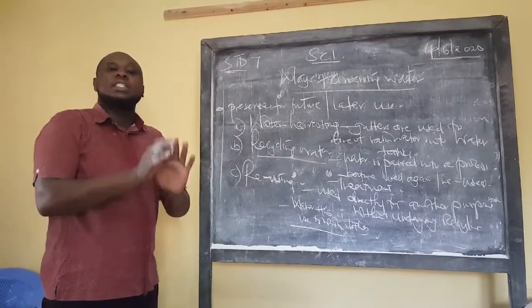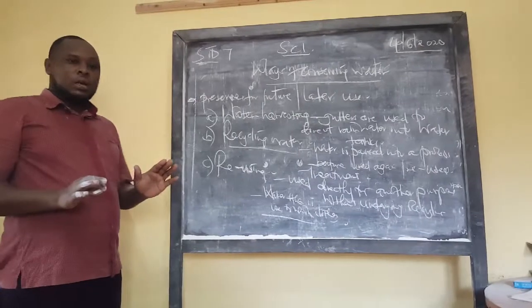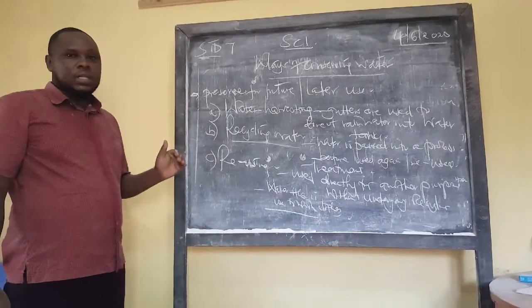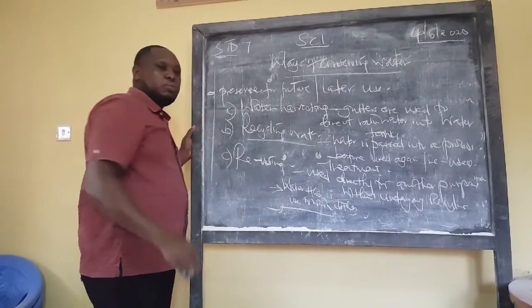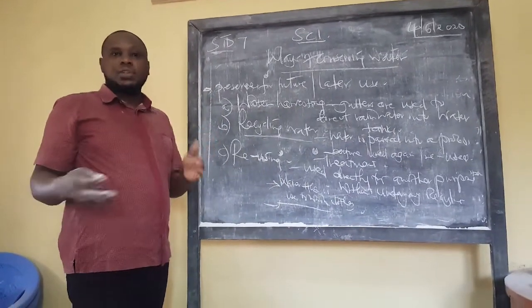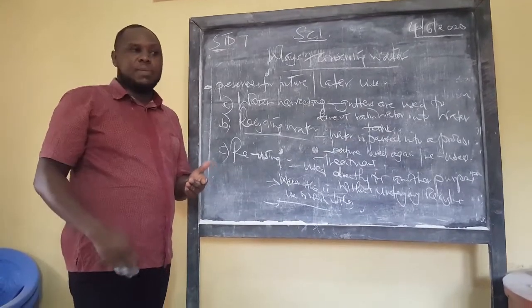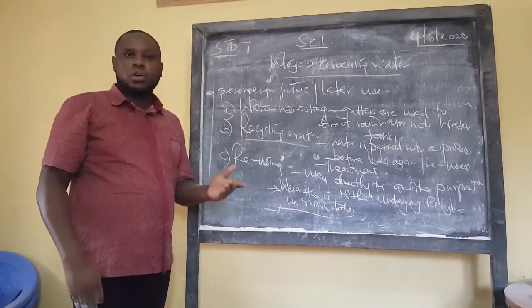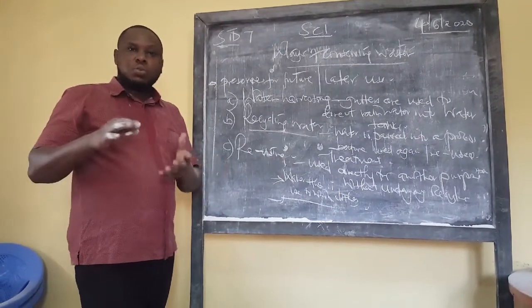You use it in the same state, the way it was, however it was, but you don't treat it before that. You can also talk about the water that you use to wash sufurias and utensils. You can use the same water to water your kitchen garden crops. The same water that you have used to wash sufurias.